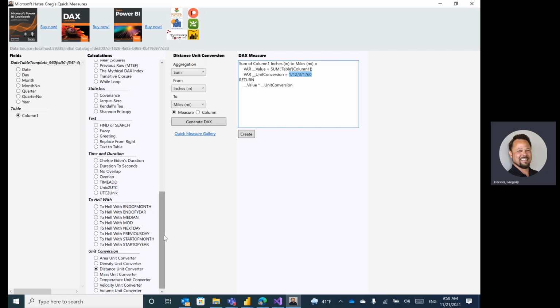Because again, I wanted to make it a kind of easier and nicer interface for the end user. Instead of having a laundry list of 16,000 unit conversions, I try to collapse them all into groups and then give the user a nicer interface to convert from one to the other, for if I want to go from miles to inches, for example. To me, that's a nicer interface, but you'll definitely have the ability to enter your own custom unit conversions in the Gamma version.